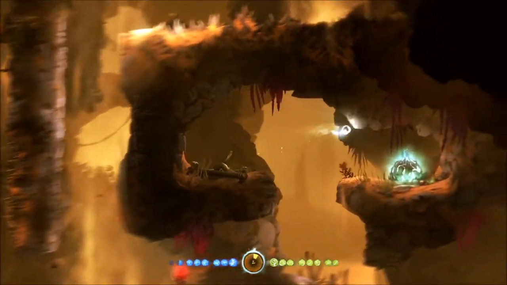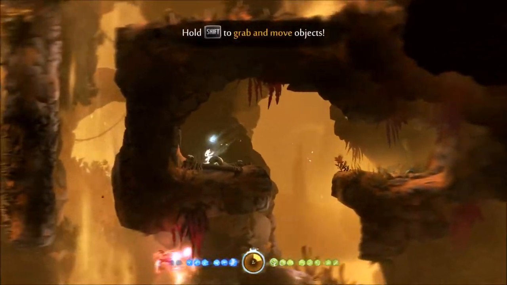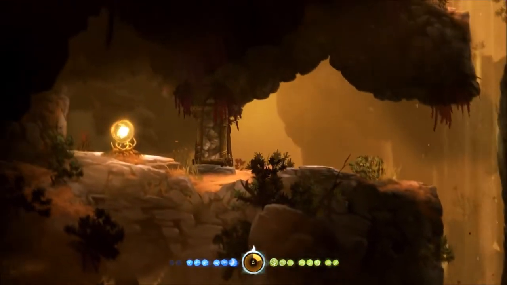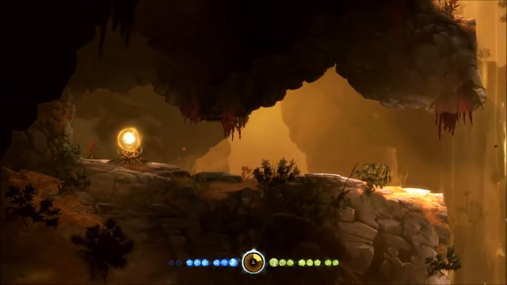Oh, there's a switch there. Oh, that could be a thing. That contained not a lot of experience, less than I was expecting. Does that open something? Oh yes, that opens the path to an ability cell. That is great, actually.